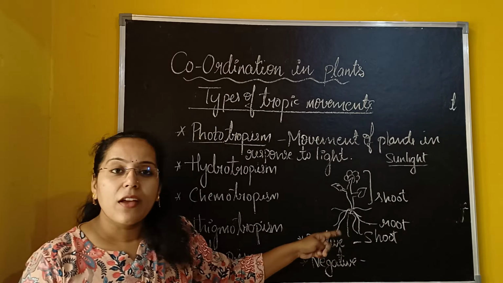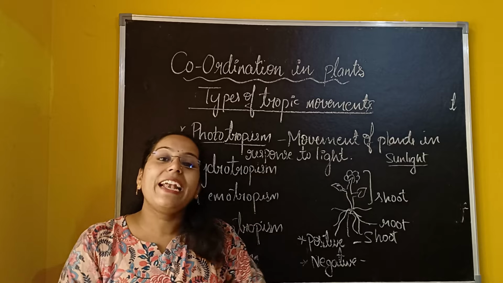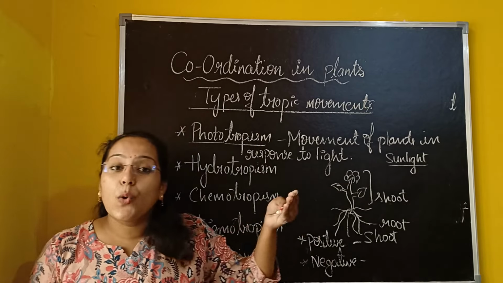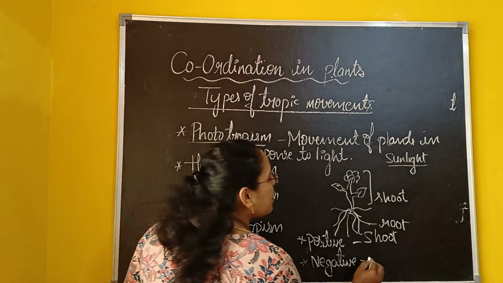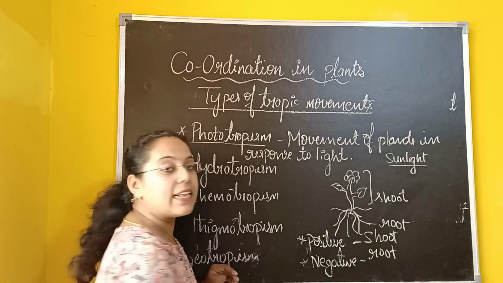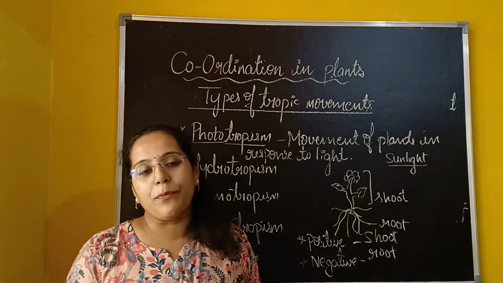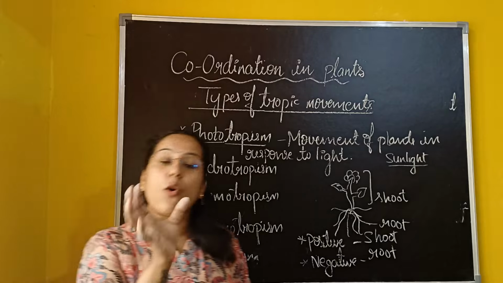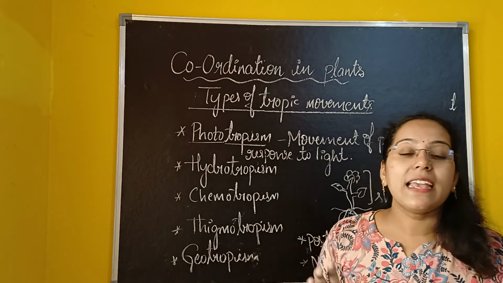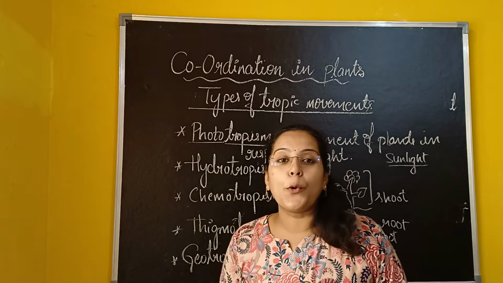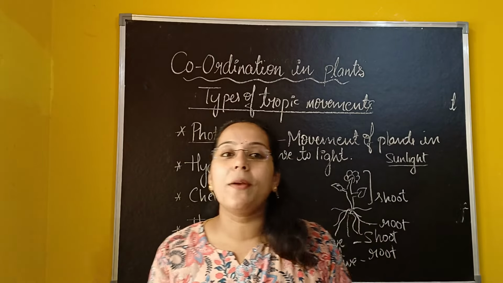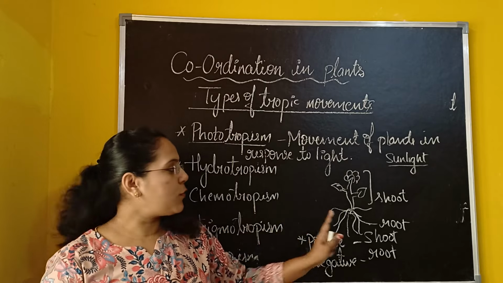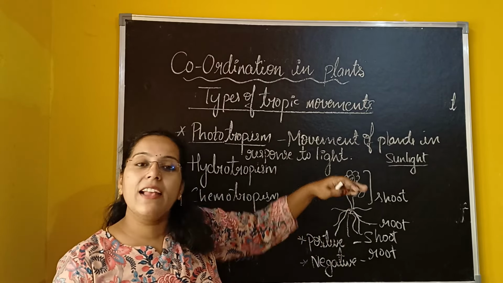And look at the root. Roots are always inside the soil. It never grows towards the light. Correct now? That means it is away from the sunlight. So it is an example for negative phototropism. So it is not only important to understand what is phototropic movement, you must also know which part of the plant is responsible for positive phototropism and which is for negative tropism. Okay, understood now? Which is above the soil is towards the light.